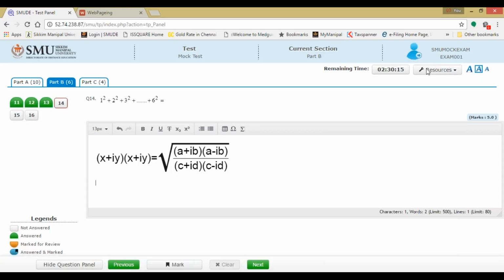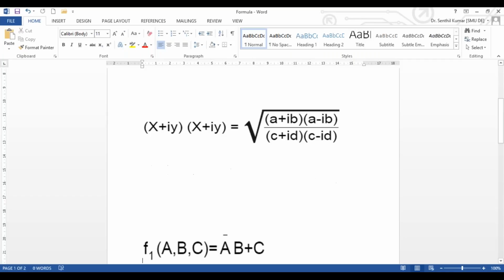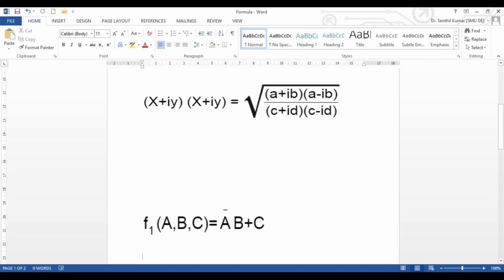Now I wanted to show one more which can be used for the representation of Boolean equations. See, f of 1 a comma b comma c is equal to a dash b plus c. Okay, Boolean expression. How can I do this using the mathematical notations?